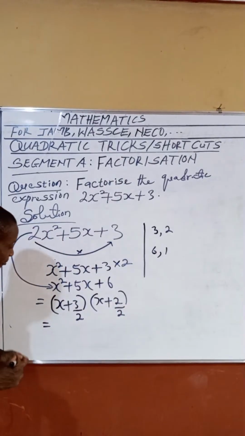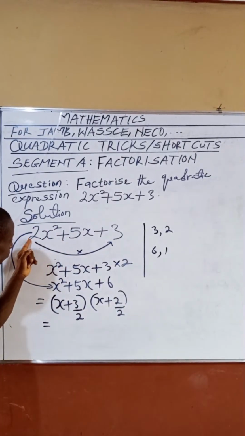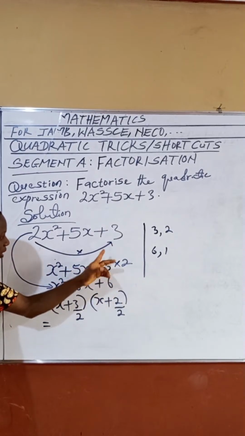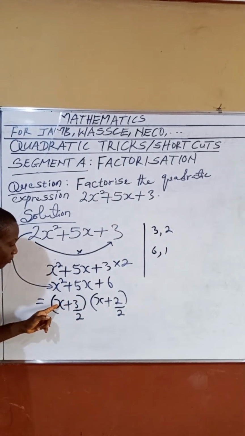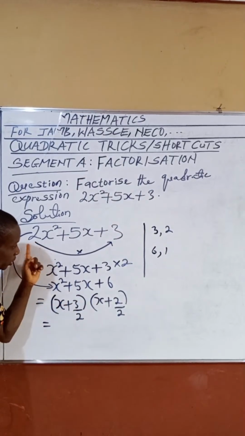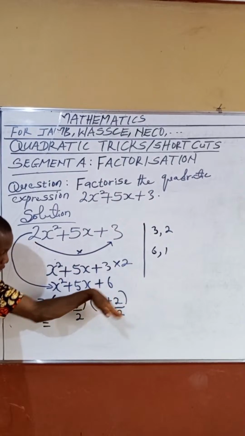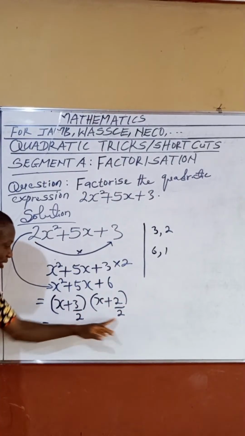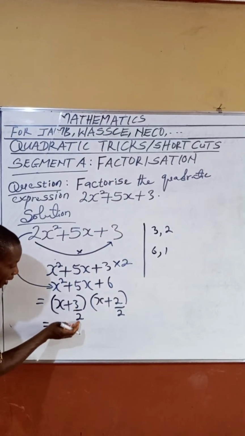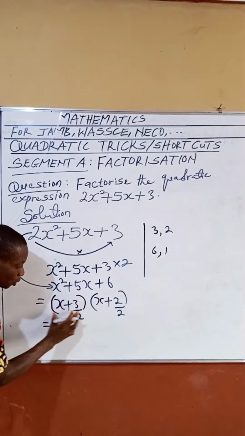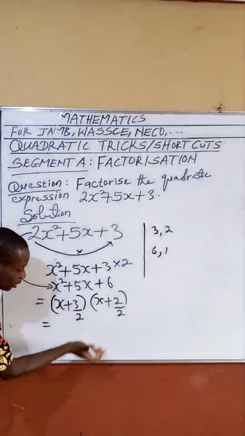Can you see what we have done now? Because of these 2, we use these 2 to multiply this, right? So now we have been able to factorize it into this form. Now we have to divide by 2, which is this 2. Since we multiplied, we are going back. And when we do that, here you see that 3 over 2 is what you are going to get here. If we were looking for the solution, the answer would have been minus 3 over 2.